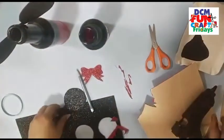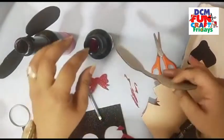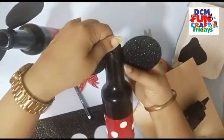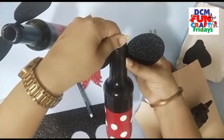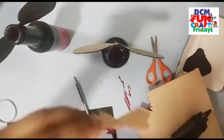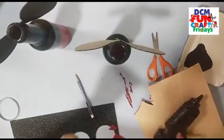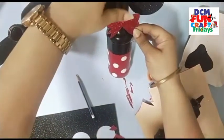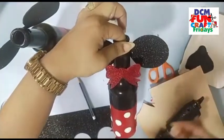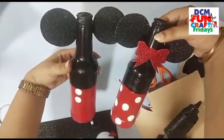Already done for Mickey, and now for Minnie, I'm going to put glue on the ear and then paste it on Minnie on the top of the bottle. We need to press it for a few minutes till it gets dry. At the end, we are going to paste the bow at the front over here on Minnie. It's already done. So now we are ready with our Mickey and Minnie decoration pieces.